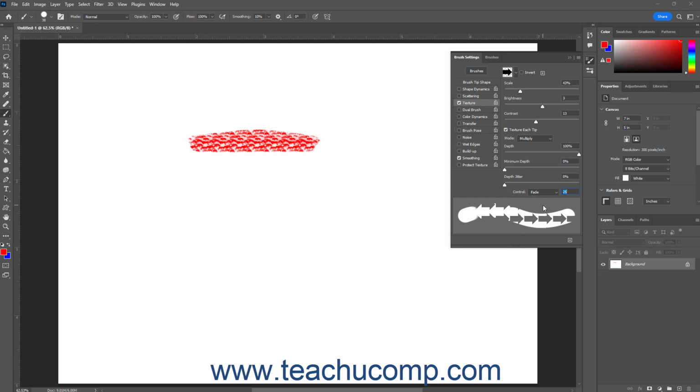If you select Fade, then enter the steps for the fade depth into the field to the right of the Control dropdown. Each step is usually one instance of the brush tip mark within the larger brush stroke, unless you change the brush tip count per step within the Scattering brush setting. Then use the Minimum Depth slider to set the minimum brush tip depth percentage or type a value into its field. For all choices other than Off, which disables dynamic control of the depth, simply set the minimum depth value.